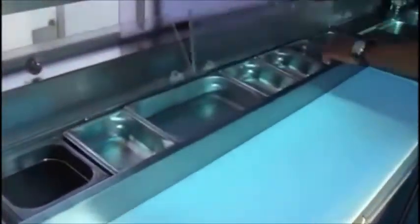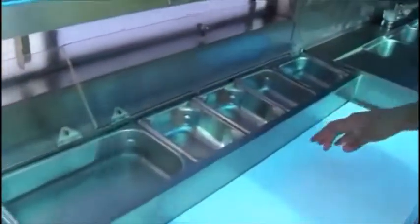Okay, on this side, you have the salad bar, all the trays and everything. And as you can see, it's freezing right there in the refrigerator. This is one compartment. These shelves are brand new from Wiz. You can see the temperature.